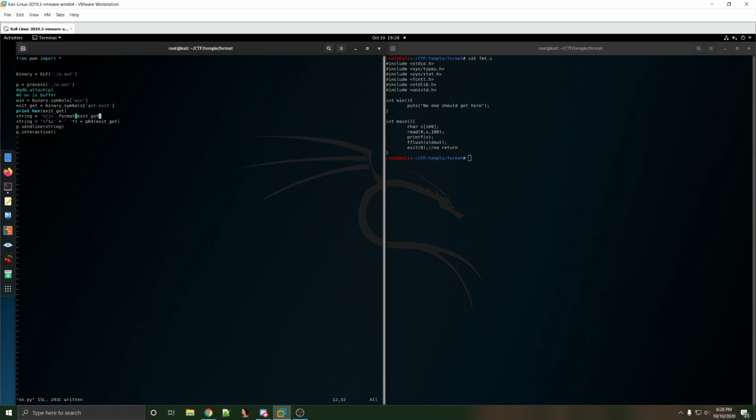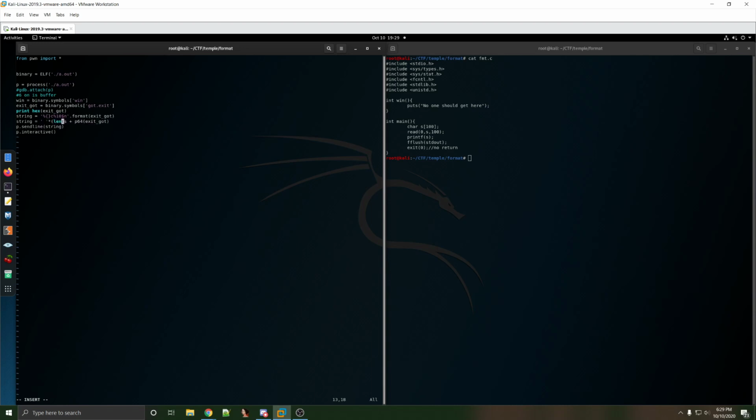Exit GOT. Off the top of my head, I don't know what 0x404038 is in decimal, so we have to play it by ear. It's probably safe if we go to the 10th $p and switch that to an N. If 6 is our starting buffer, to get to 10 that's 4 more, and 4 times 8 is 32. So we want to do length of s. Here, let's move this up here. %10$n.